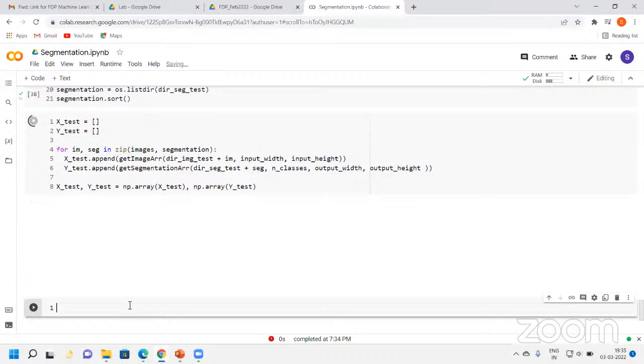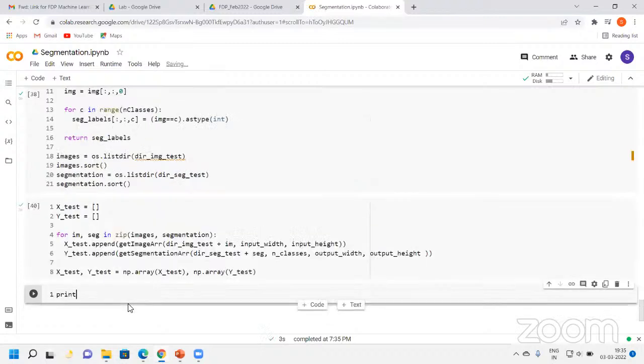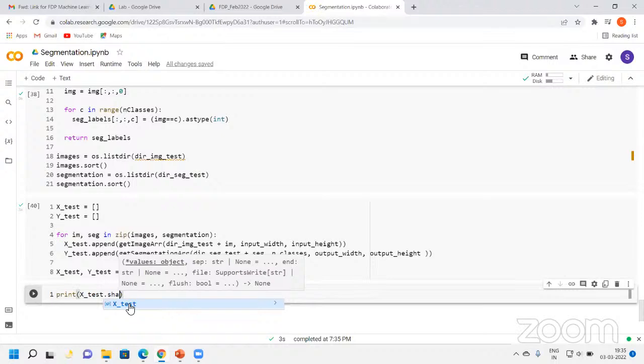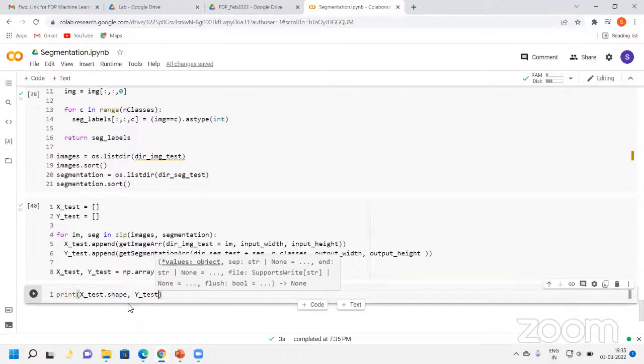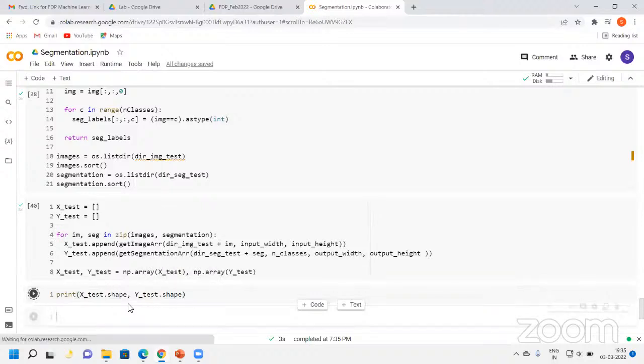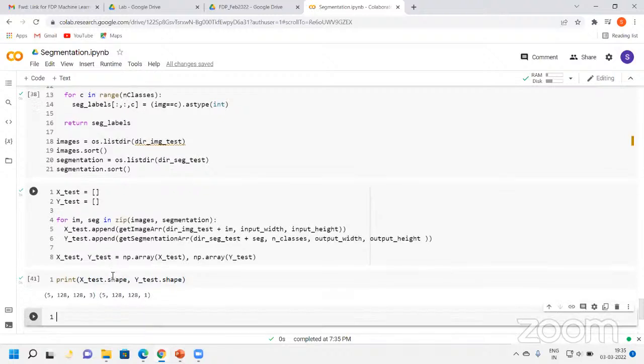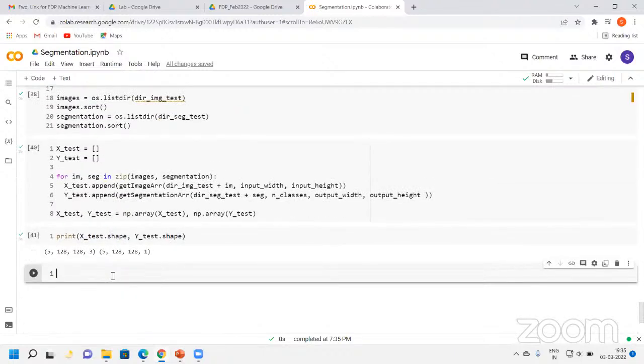So let's print the shape. Print x_test.shape and then y_test.shape. So it's giving me 5 by 128 by 128 by 3. These are my testing images.